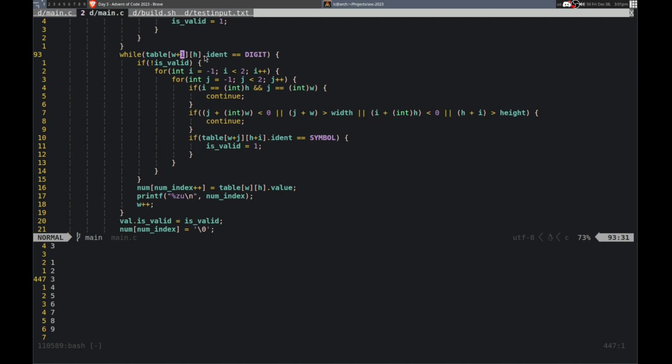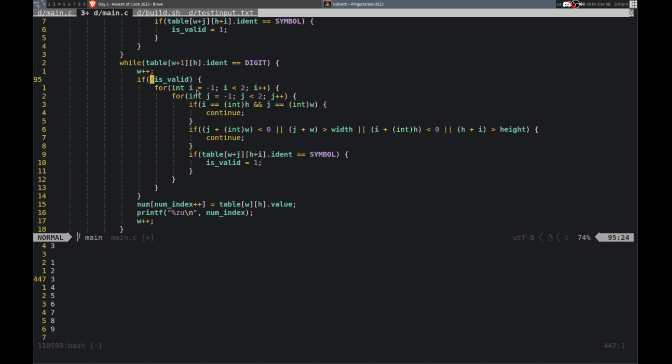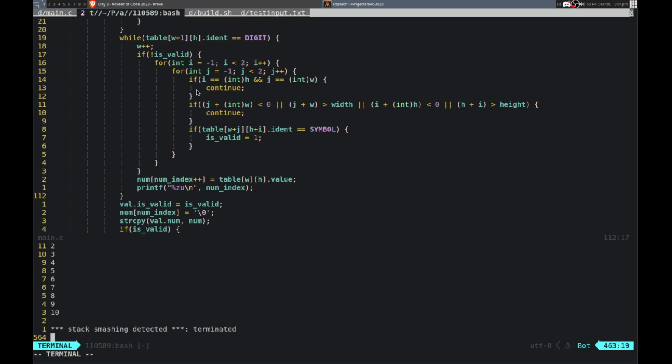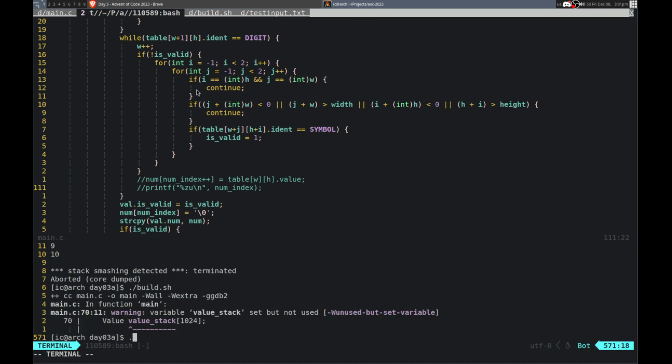W plus 1. You know what? We're just checking this the same time on each one, aren't we? So I need to do... I want to check this on... I need to do W plus plus here. Okay, so it still didn't fix it, but... Alright, let me see.